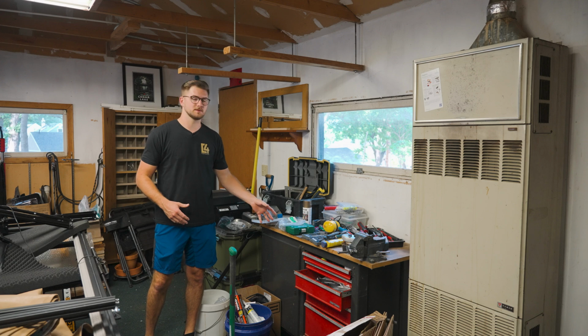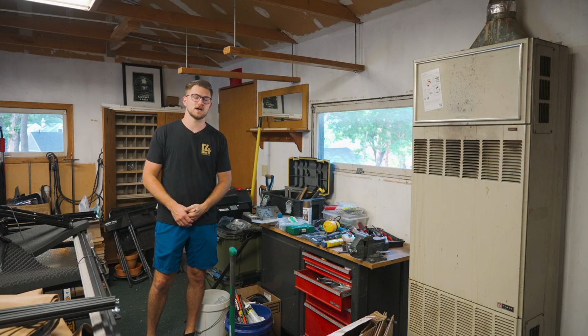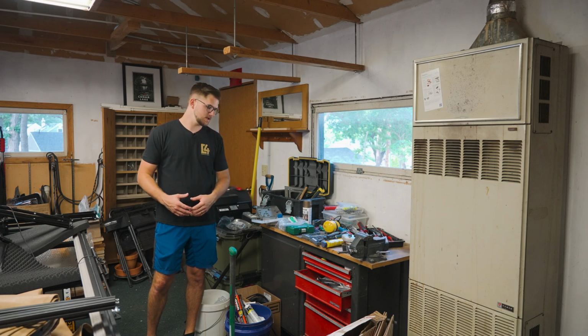And this thing has actually been super helpful. It's held a lot of different zip ties, electrical equipment, all sorts of stuff that I do with my installs on the 4Runner. But the struggle here is this shop is not just for working on vehicles. I store all of the house equipment I have, all my other tools, any sort of spray paint, all kinds of stuff like that.